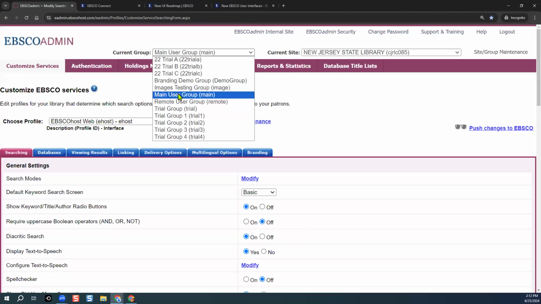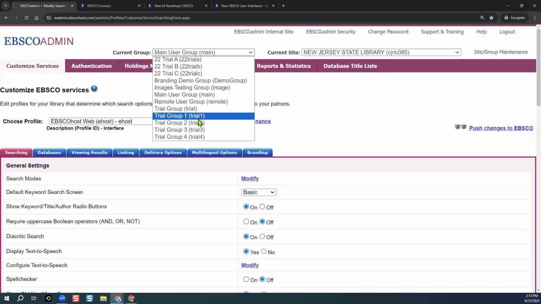The main user group is what we on the back end at EBSCO create for end user access. So when we set your account up, you will have a main user group, and every account has a main user group, but you can create different groups for different purposes. We see a number of trial groups here as well.